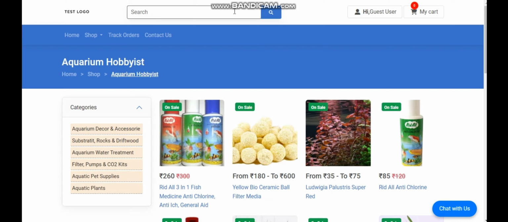Now let me show you, in terms of user experience from the front end, how things look. First let me start with the basic search bar.